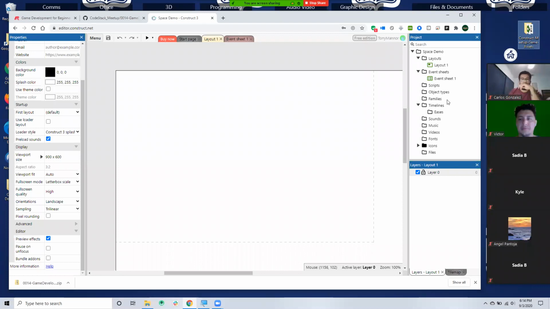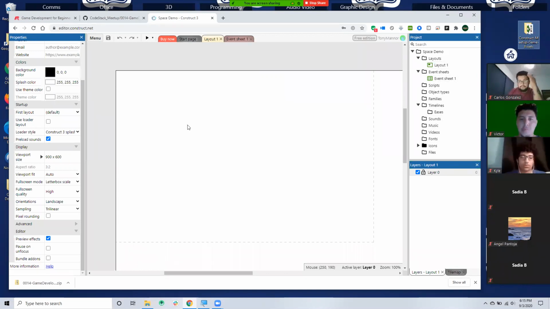the game that we're going to create exists in one layout with one event sheet. But once you start getting into games that have multiple layouts, multiple levels, things like that, this area over here becomes super important because you're going to have to start organizing your event sheets and your layouts and grouping together your assets that are only relevant to individual sheets. But for what we're doing today, this will be very easy to follow along with.